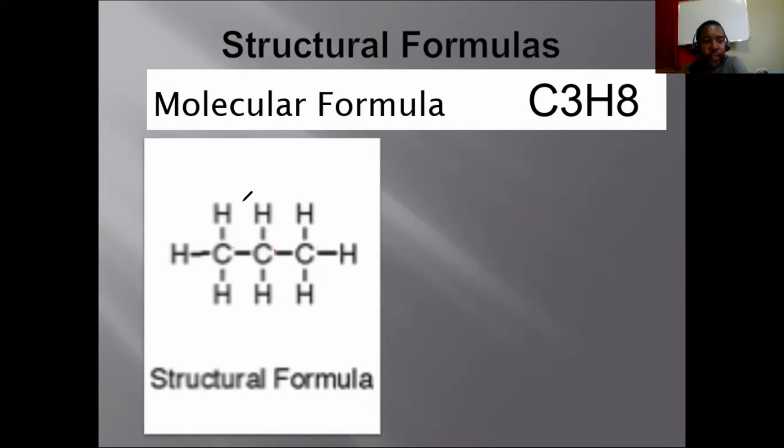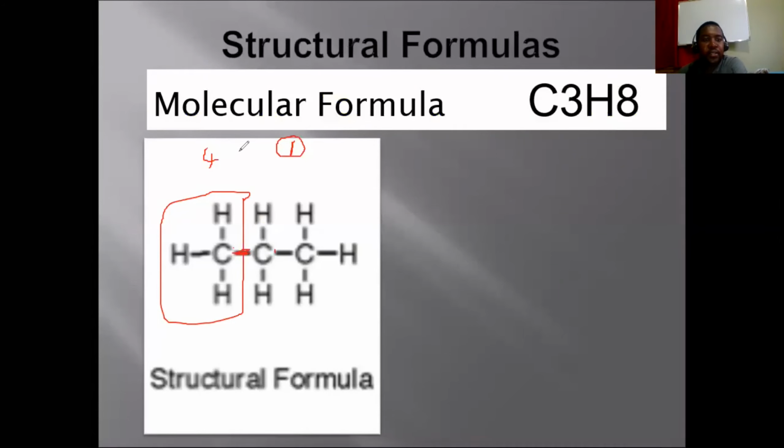So if we look at this carbon here, when we have this bond with this carbon, that means it utilizes one of the four, because remember, each carbon can accommodate 4 bonds. So it uses one of the 4, so we need 3 more bonds here. That 3 will be the amount of hydrogen that you will bond with this carbon. So we have 1 hydrogen bond there, 1 here, and finally 1 there. So this carbon now has 4 bonds to make it full, right?